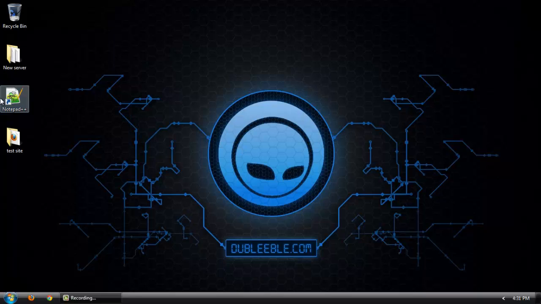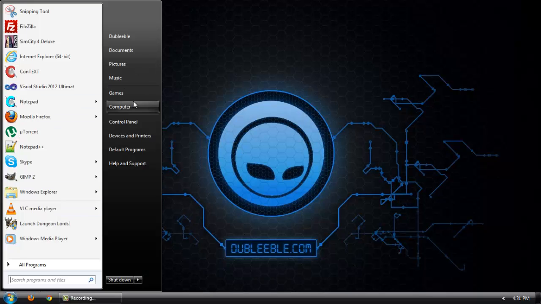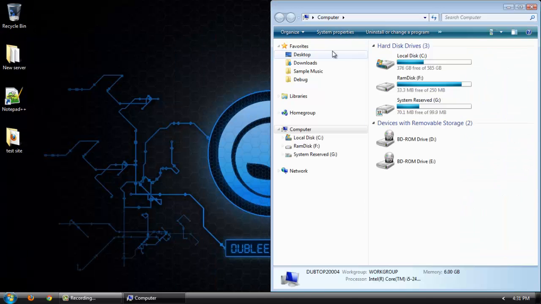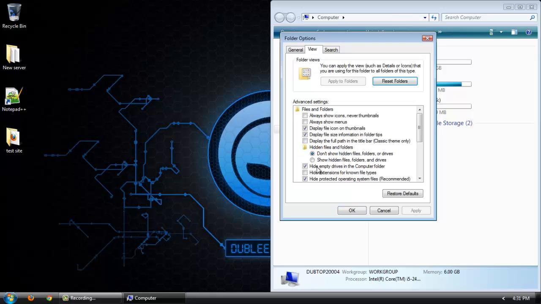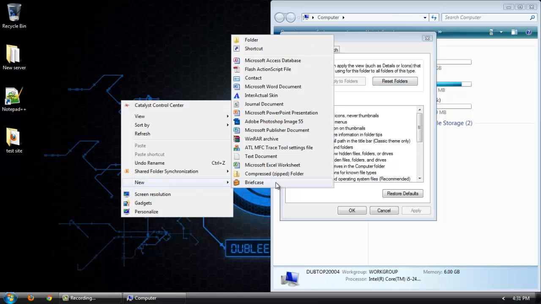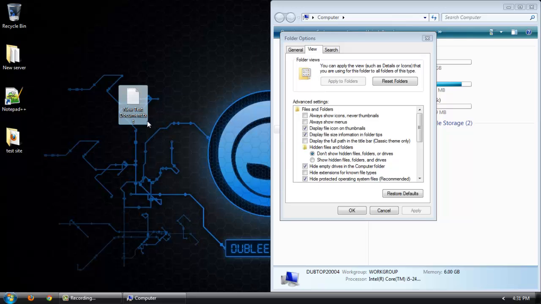The next thing I would like to show you is very important for a lot of things. If you're going to be a developer, it doesn't really bug anybody, but it might. So open up your computer or any folder, go to Organize, Folder and Search Options, View, and you're going to want to uncheck Hide Extensions for Known File Types. Now, when I create a text document on the desktop, I see .txt. If I had this checked, I wouldn't see that and wouldn't be able to change it. See, with it unchecked, so you should uncheck it right now and click OK.